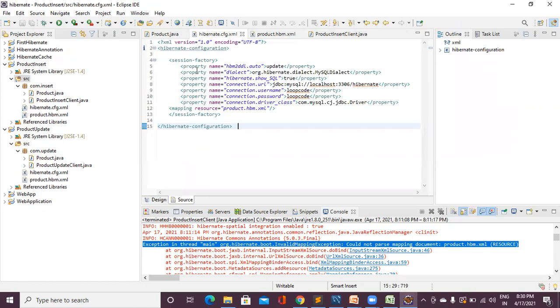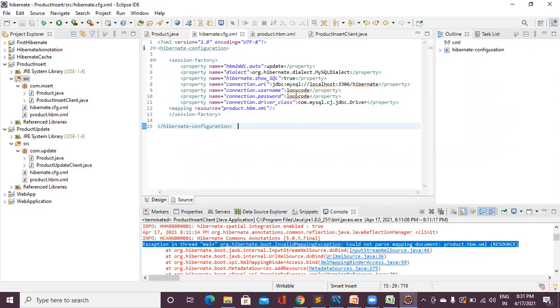In hibernate.cfg.xml, you have the configuration properties. First one is hbm2ddl.auto, it is update, and for dialect I selected MySQL dialect, org.hibernate.dialect.MySQLDialect, and hibernate.show_sql is set to true. Connection.url, I have used a MySQL URL here, jdbc:mysql://localhost:3306, and this hibernate is the database name.